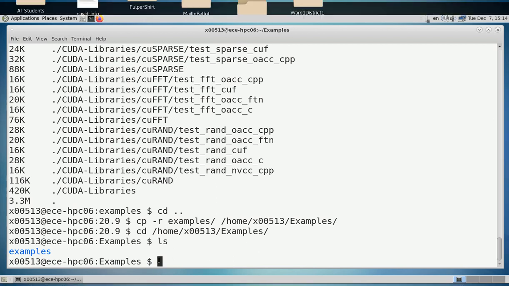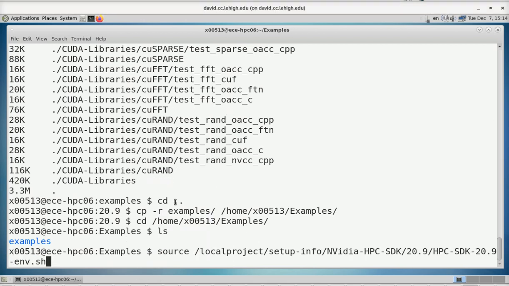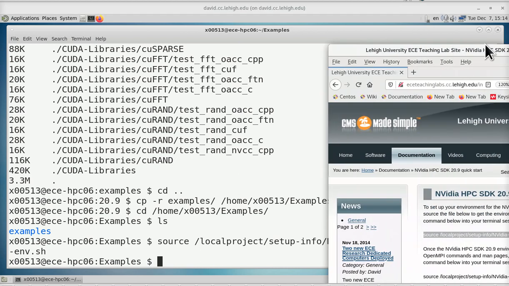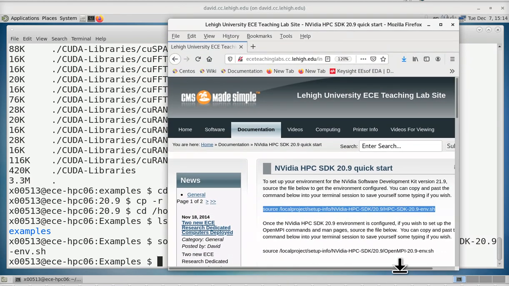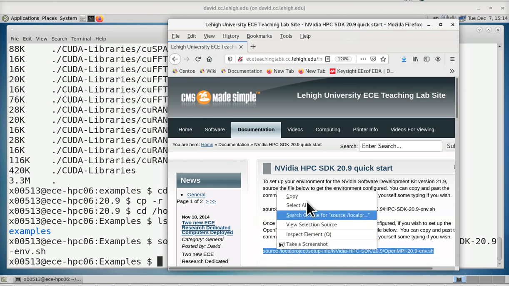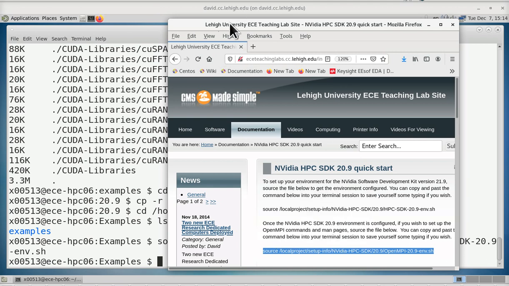Move that screen out of the way so we can see what we're doing. Okay, and you don't see anything come back, so there are no obvious errors. We'll copy that. So there are two lines you want to copy. One's the HPC SDK file, and the other one's the OpenMPI file.